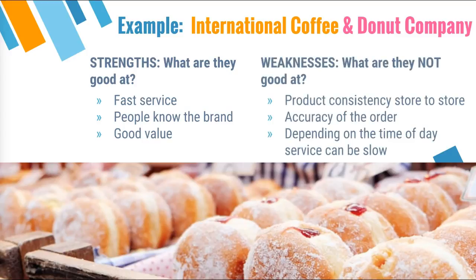Some of their weaknesses, the things that they're not good at, would be product consistency store to store. I don't know about you, but I've ordered the same cup of coffee in various different stores and it comes out very differently. Also, sometimes the accuracy of the order is a problem. You don't always get what you ask for. And depending on the time of day, service can be slow.